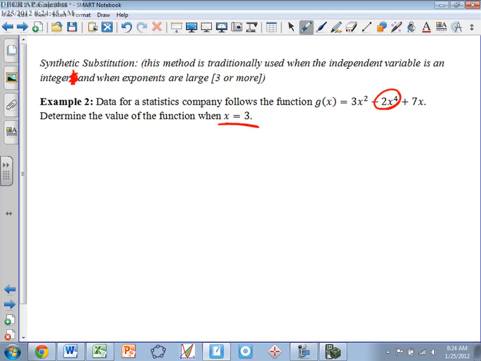When you're done copying, use your table function. Do not plug in on the calculator on its own. Try the table function here. So go to y equals, change your function again to this. Type in a 3 on your independent variable x and tell me what the y gets and write it down. Give yourself a little note. And then we're going to show how to do this a whole different way.